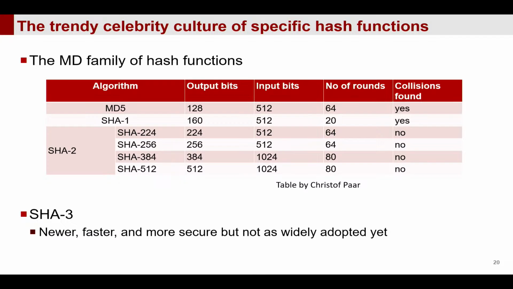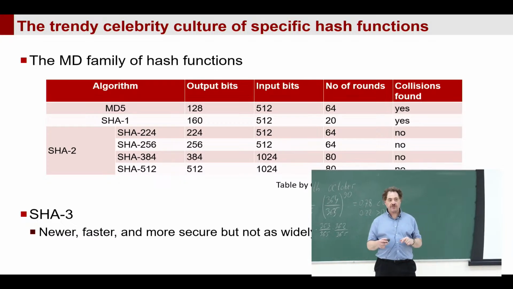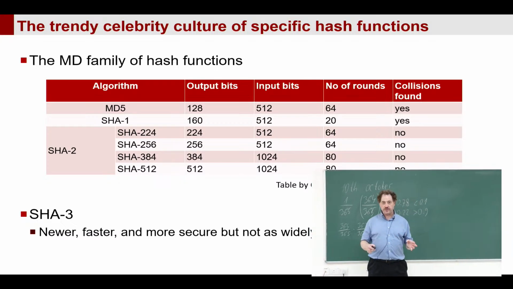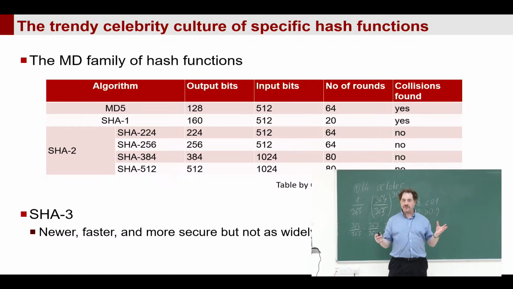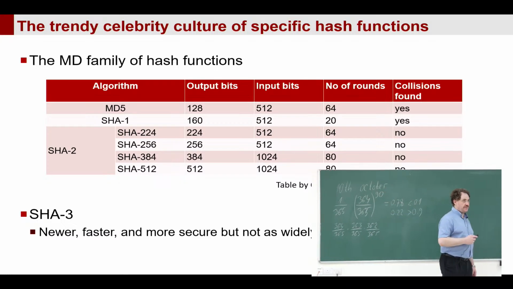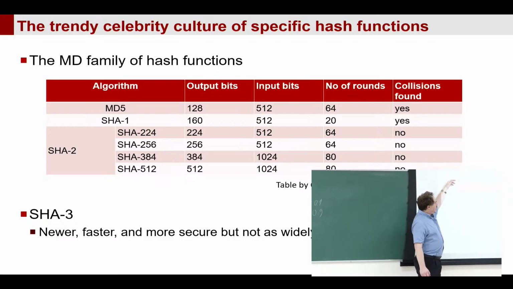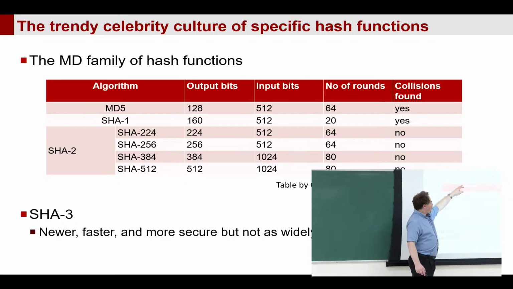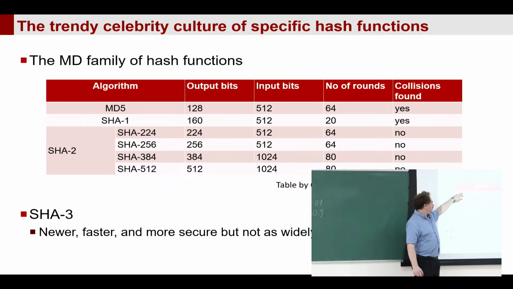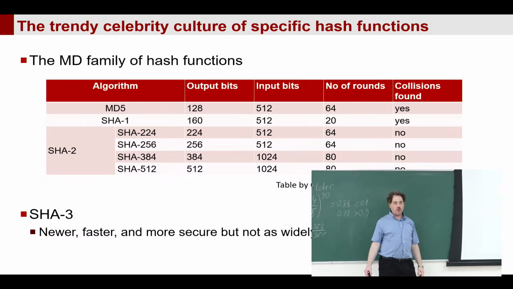In practice, finding a good hash function is not easy. There are standardized hash functions that everyone is using and that researchers have analyzed and verified to have good properties. So you shouldn't just come up with a hash function on your own. You should take one of the standard ones. But what are the properties of the standard ones? The most popular functions come from the MD family. It all started with the MD5 algorithm, which is not used any longer. It's not considered secure any longer, but it started the family of hash functions.